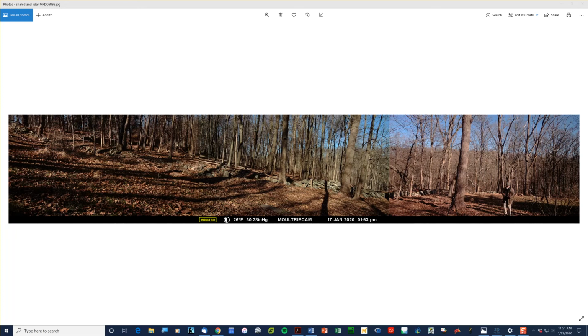Hey everyone, I wanted to share with you something new that I've been trying out at Black Rock Forest. And let me start by showing you a picture. This is the woods behind our house on Taylor Road, which is not far from Black Rock Forest. There I am, and what I have set up in the middle of the woods here is this little tiny LIDAR projector, scanner, which I bought.